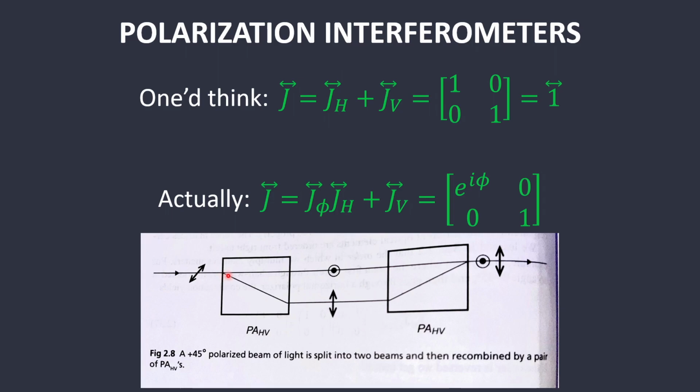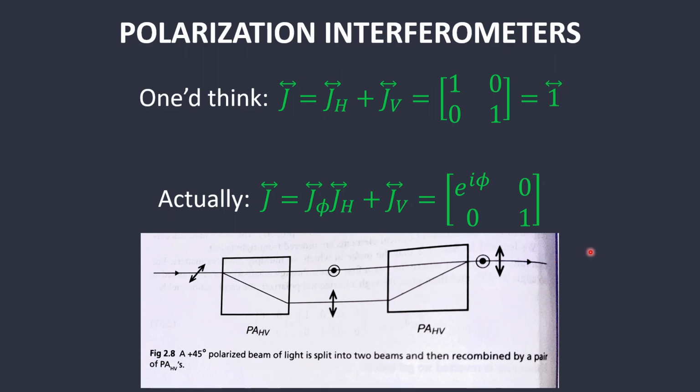You'll notice, however, that the path length for the horizontal polarization is much different than the path length for the vertical polarization, and so in general this is not necessarily a coherent structure, meaning that if you have a very, very short pulse length of laser, then the vertical polarization is going to hit this point much before the horizontal polarization hits this point, because it has a shorter distance to travel. And so because of this, this representation is only really effective if you have a continuous light source.